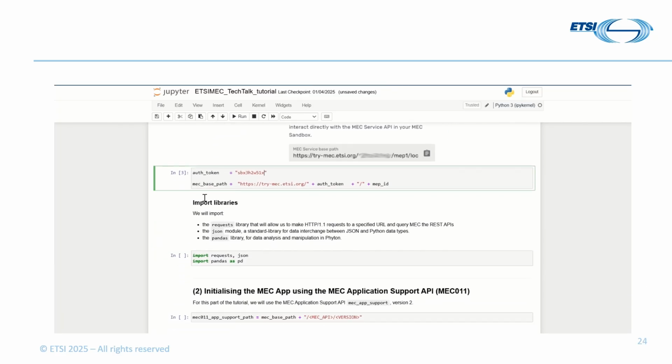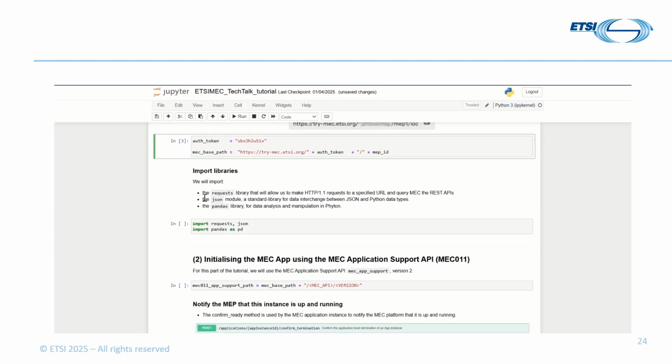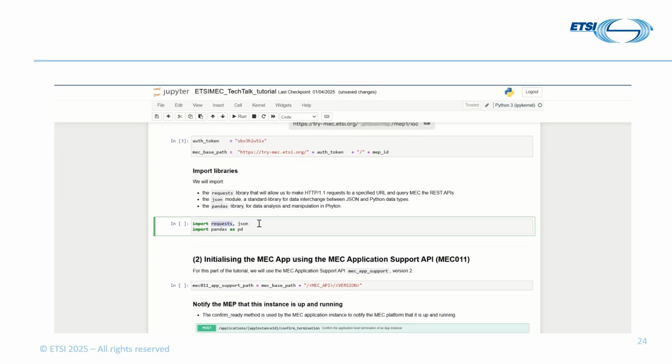We need to import some libraries. For example, we will import the Requests library that allows us to make the calls to the APIs, the JSON and the Pandas libraries.